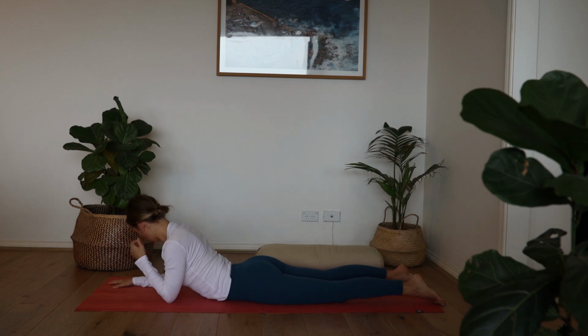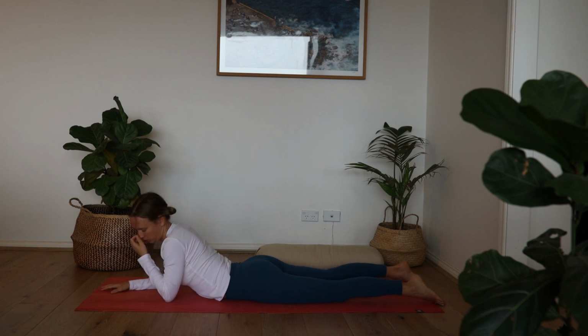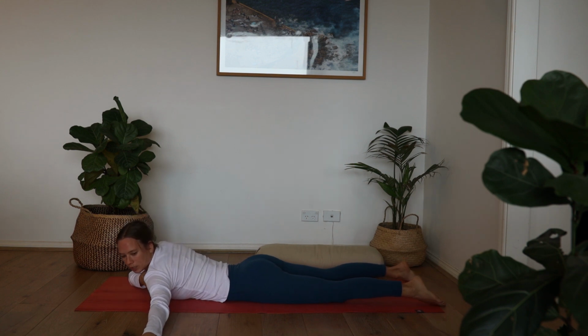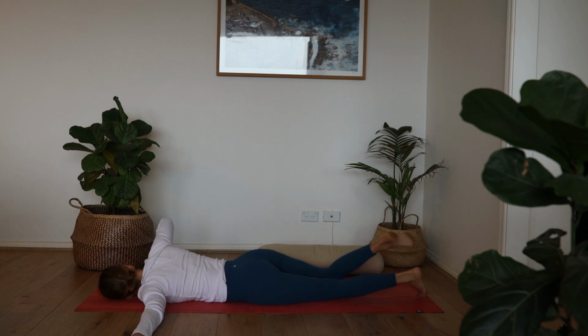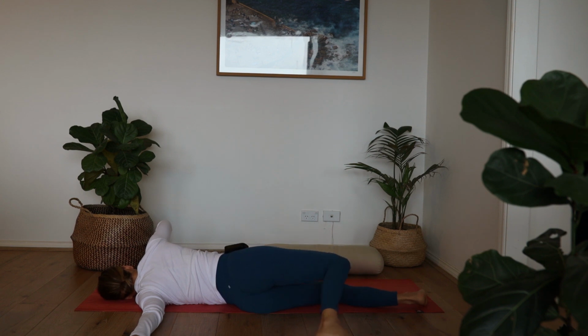So you're just going to take your right arm out on a, well, I'll show you, we'll do the left side first so that you can see. You'll take your left arm just out on this 90-degree angle away from the torso. My right hand is going to come into like a tent, my fingertips. Good. Bring your left cheek to the mat, and then you'll slowly roll open.